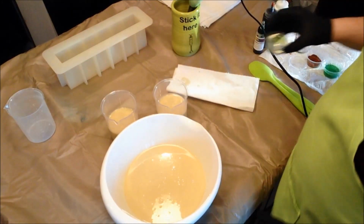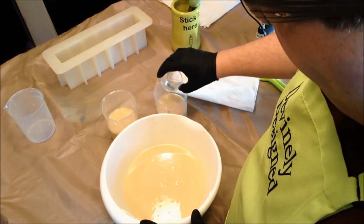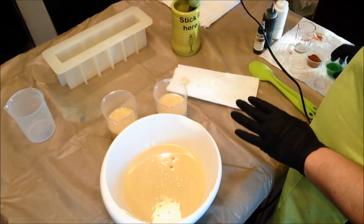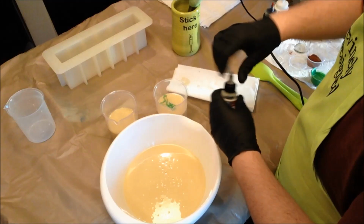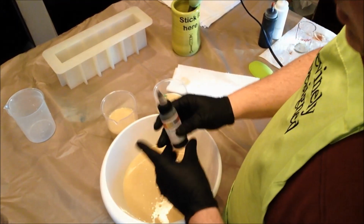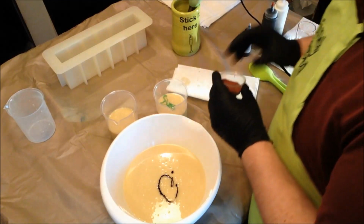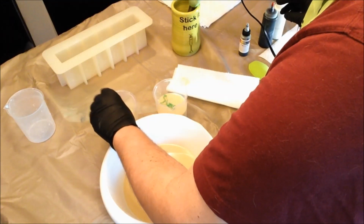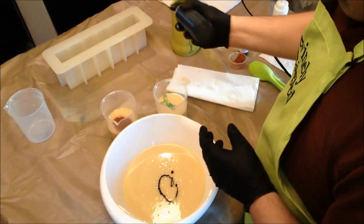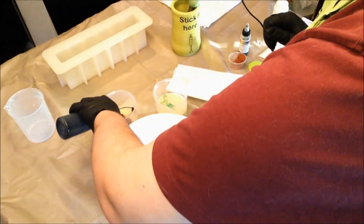All right, so my vanilla stabilizer, a little is going to go in the lighter milk chocolatey color, and then some in the green. This is Maniacal Pea. Okay, for my light chocolatey color, I'm going to use the Cappuccino. And for my dark, I'm going to use a little of the cappuccino and a little of the cocoa powder, and I think a tiny squirt of black. And let's see how that works out.